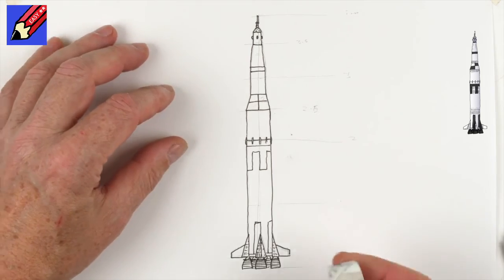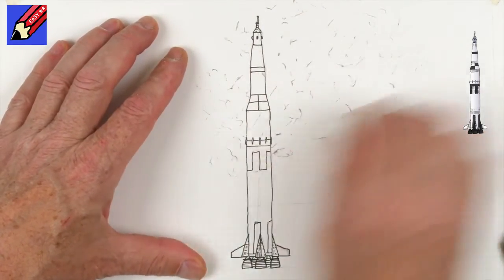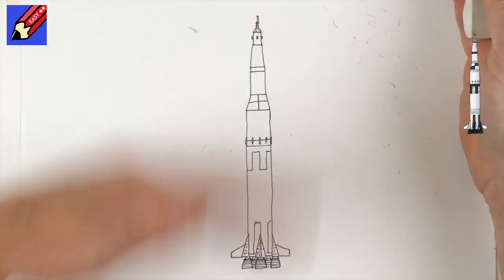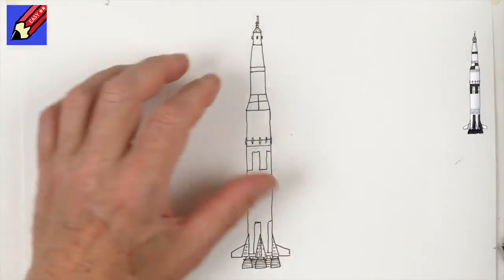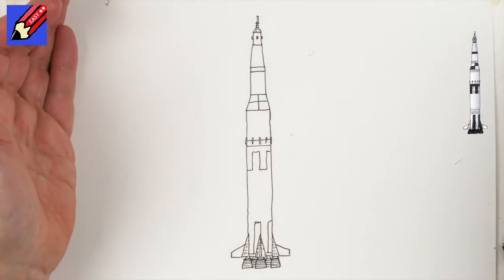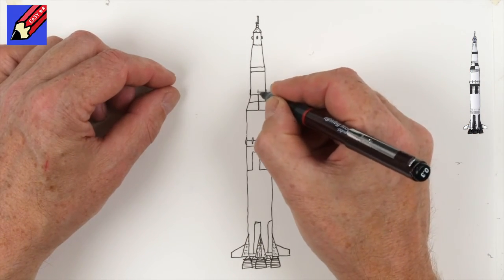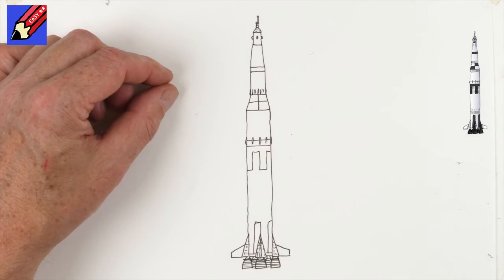Now, when you are absolutely sure that the ink is dry, then you can erase those pencil lines, all those markings that have helped you to draw the whole thing. Do make sure it's dry first, otherwise you're going to get sort of ink skiddy marks all over the place. Now, just on the top here, we do actually have kind of those extra kind of bolt things going on there, and you can put some little lines in there too.